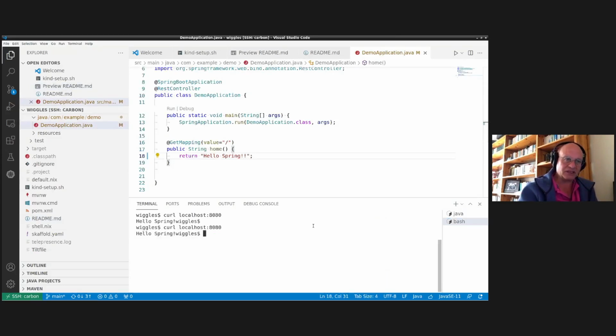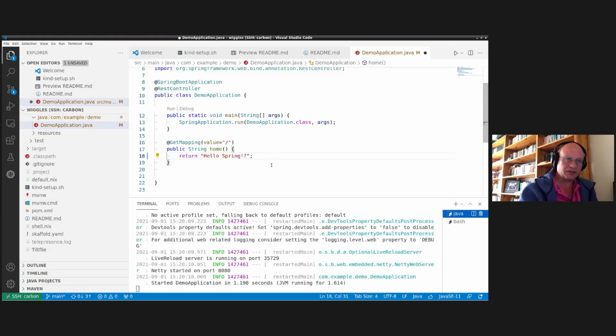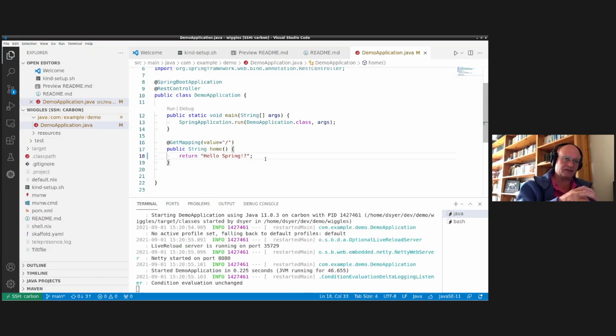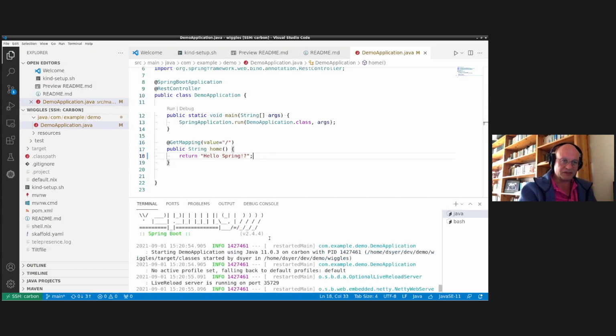At the minute, I am now looking at the two exclamation marks version. There we go, two exclamation marks. And if I changed it to a question mark, watch what happens here. Save it. I saved it in the IDE, the IDE compiles the code and sticks it in the directory where it sticks things. Spring Boot then detected that and restarted it.